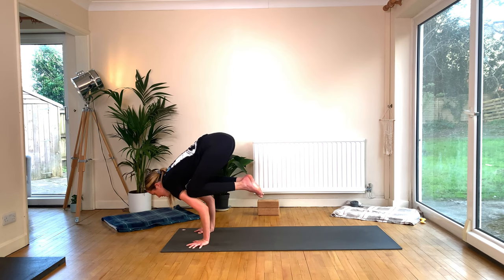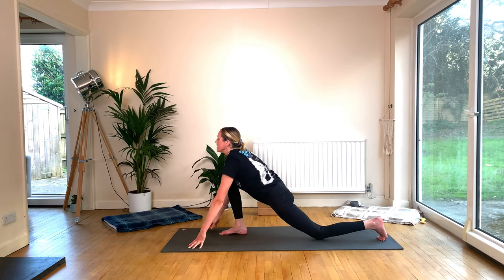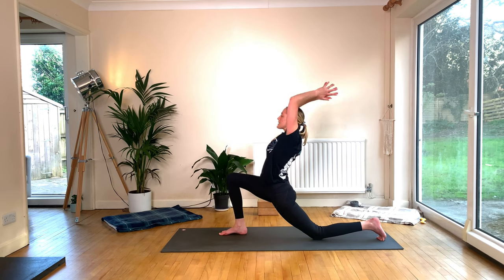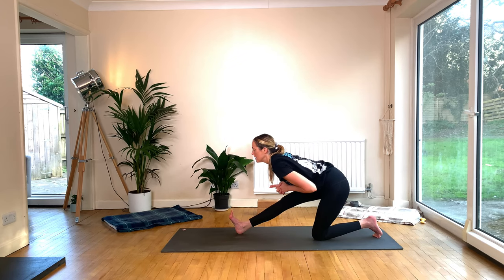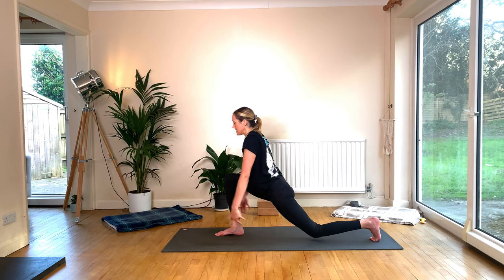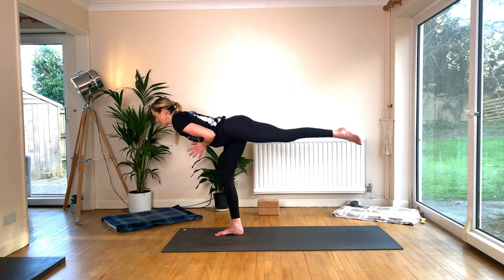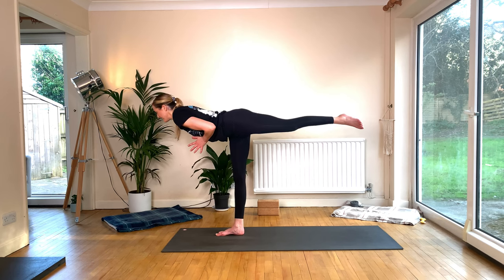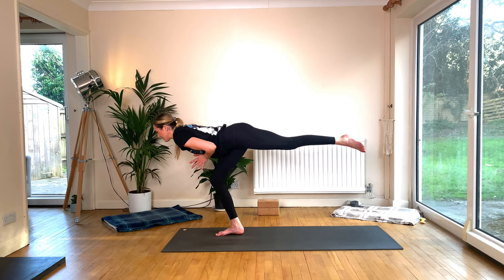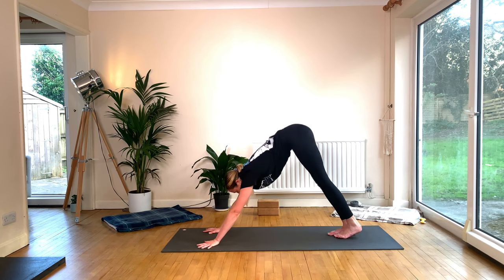If it feels good, draw the right knee in and then drop the right foot. Take the left foot back, drop the left knee, rise up — Anjanasana. Inhale, exhale — hands or no hands — coming to Ardha Hanumanasana, half split. Really pull the right toes back and keep the spine long. Inhale, replant the right foot, rise up into a high lunge. Lean in forward, come into crouching warrior, and then straighten to warrior three. Feel the wobbles. Deep bend of that knee, drop the hands, left foot goes back, and right foot goes back.